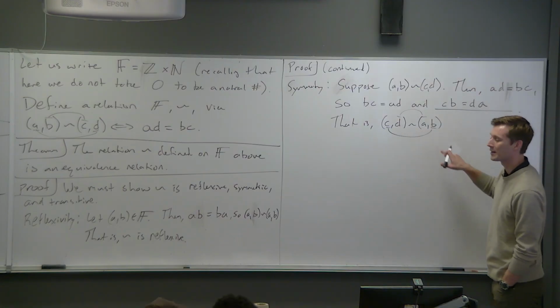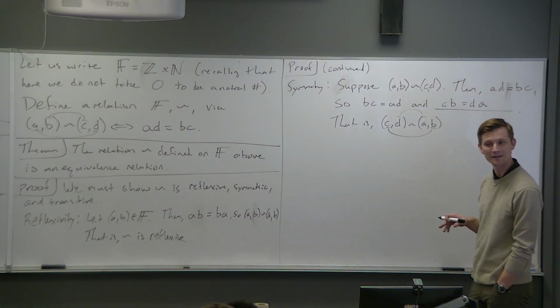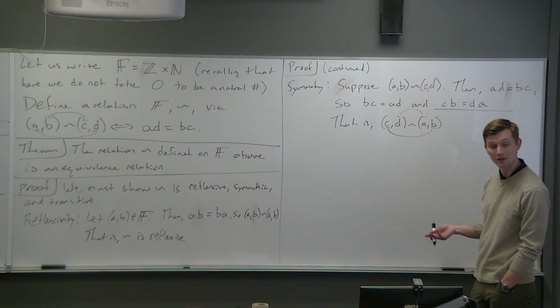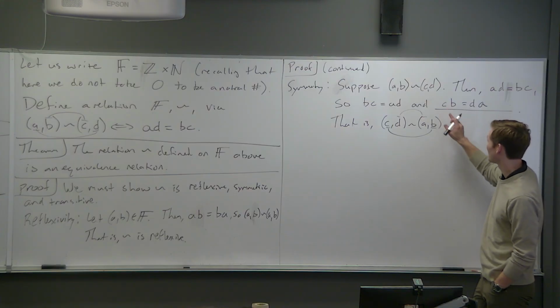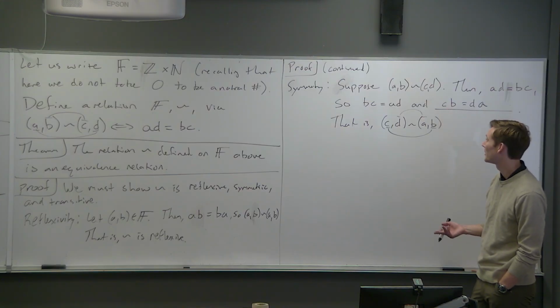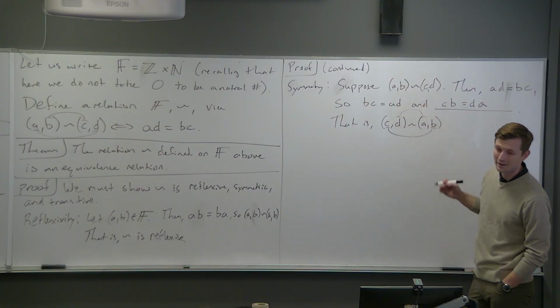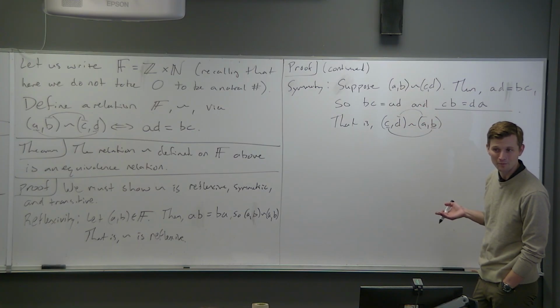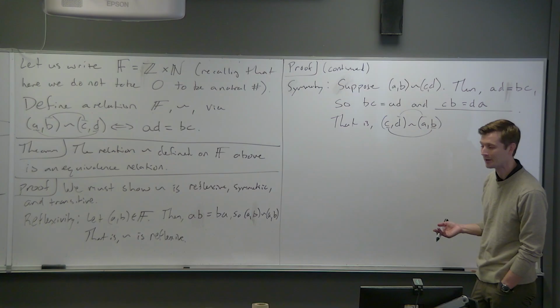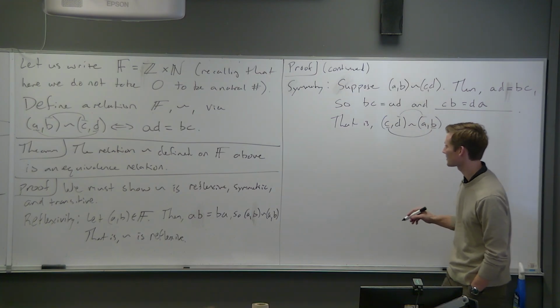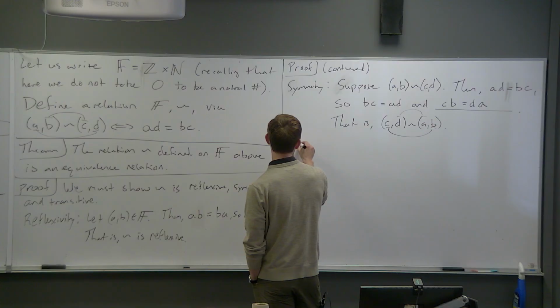Maybe it feels like a kind of silly extra step, but just to be super clear, to show that this is, in fact, symmetric, we should appeal to these more basic properties. That is, that multiplication of integers is commutative, that the regular old equal sign for integers, the way you've always used it, is symmetric as well. Okay, bada boom. Finally, transitivity.